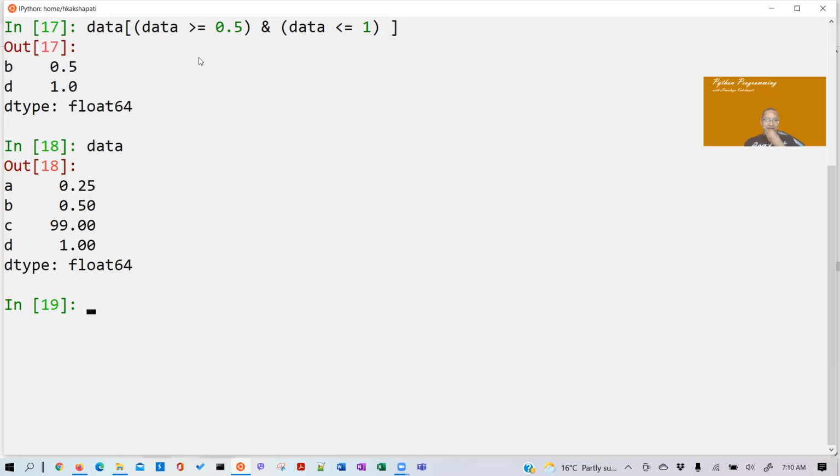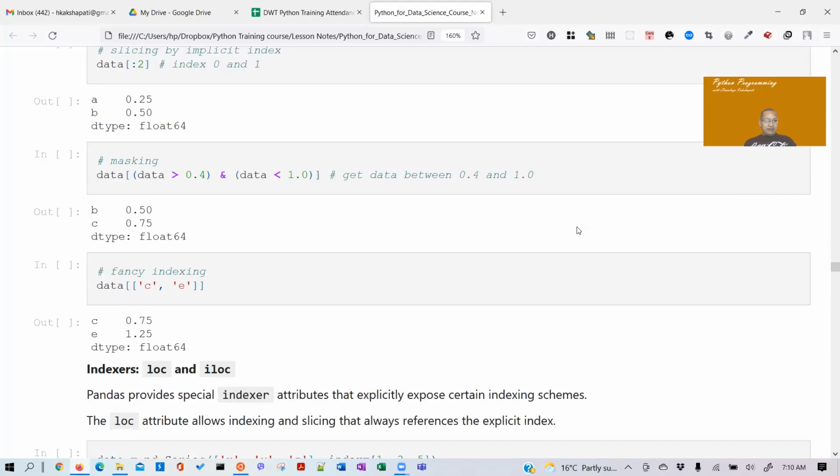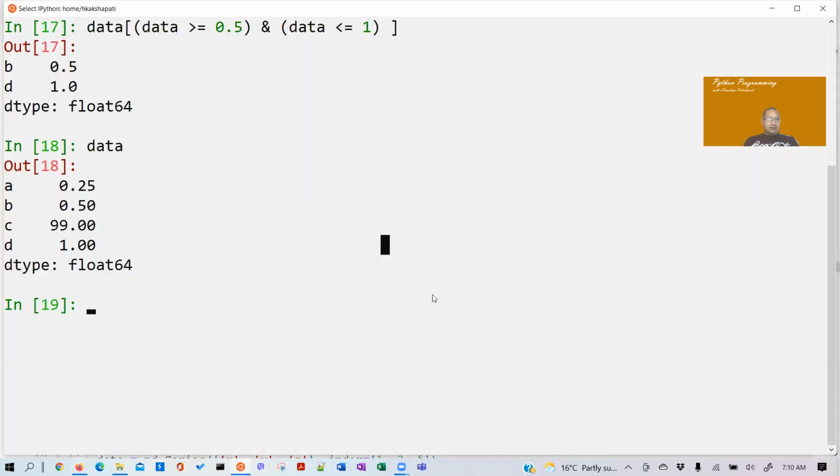So what happened here? It gives us a mask, a Boolean mask, and then the same mask is being used as a fancy indexing. Okay, all right, so this also helps, and it also makes sense. So you can use pretty much the same syntax just like in a one-dimensional array. You can do fancy indexing, of course.